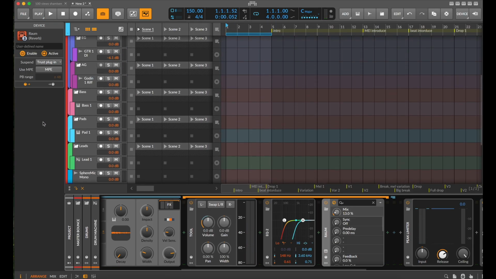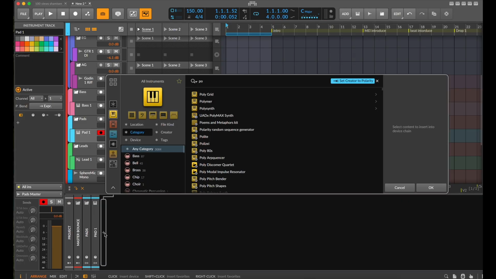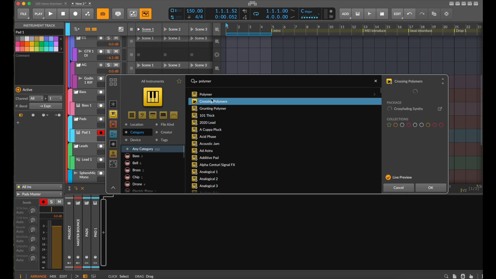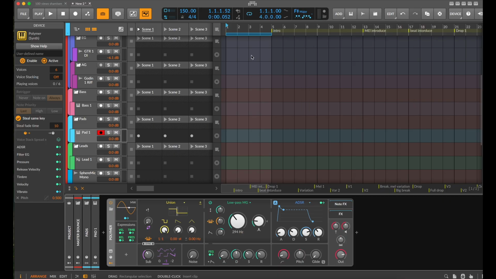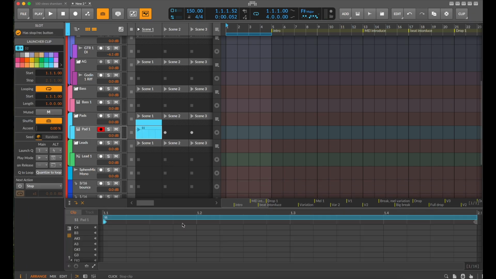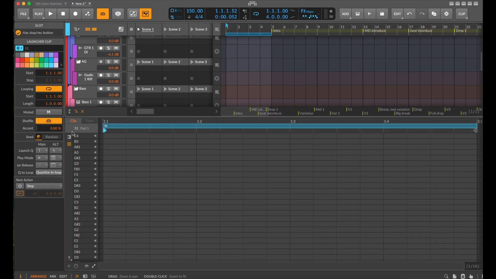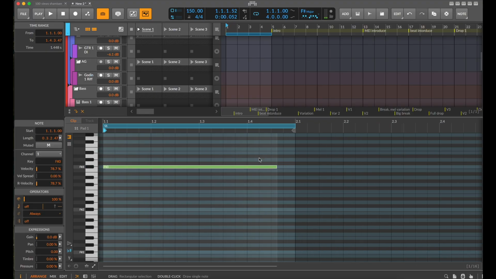So, something that I really like about Bitwig is I'm just going to do this in F sharp minor. You know what? I'll just do it in F sharp major because I never ever use major keys. So I'm just going to throw a 4-bar loop in here. I'm going to use key awareness, which is nice because I don't have to think about what notes are in F sharp. Let's see. I'm just going to do a 1-note groove in here.